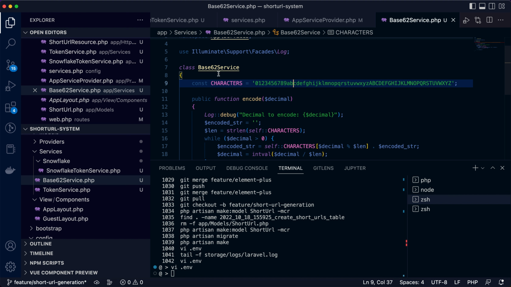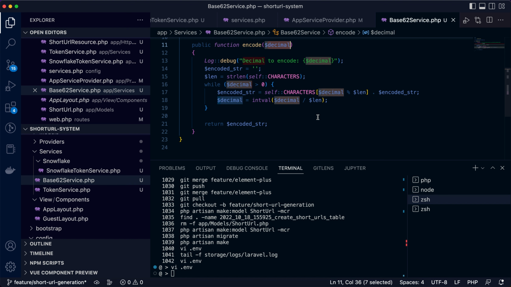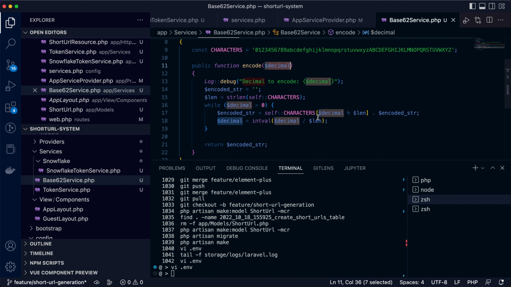So characters, numbers and alphabetics, all these characters, there are 62 characters. So we use 62 characters to encode the decimal. In this way, it would be much shorter.